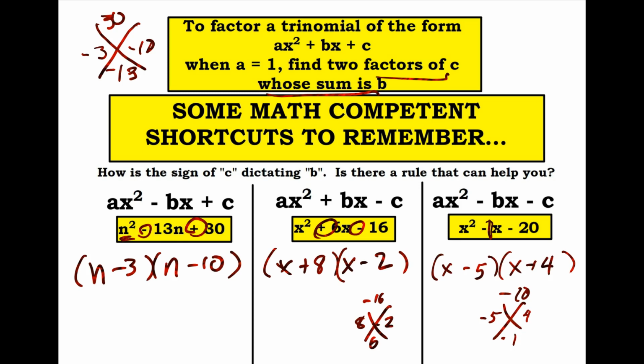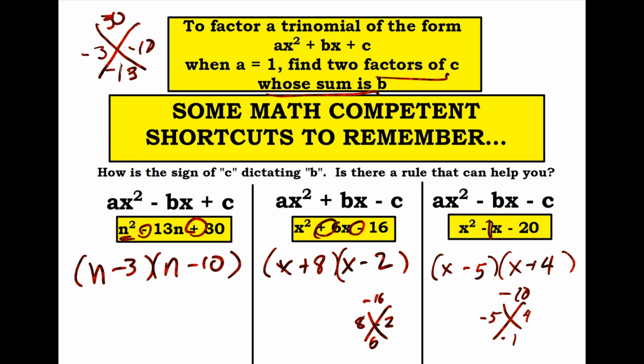So now we have our term. So how is that dictating? Well, if this is negative and this is negative, then I know that the numbers should be negative and one number should be positive, but the larger of the two, I hate saying larger because -5 is not larger than 4, but it has more negatives than positives. So that's what I mean. The larger of the two has to be negative.